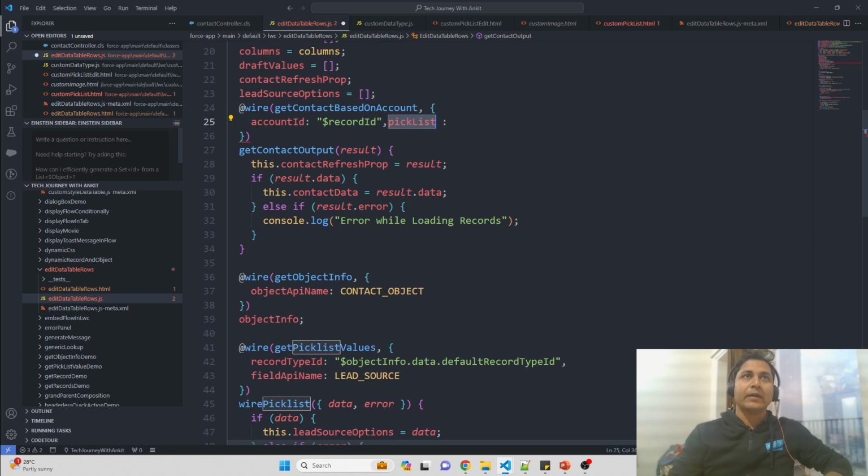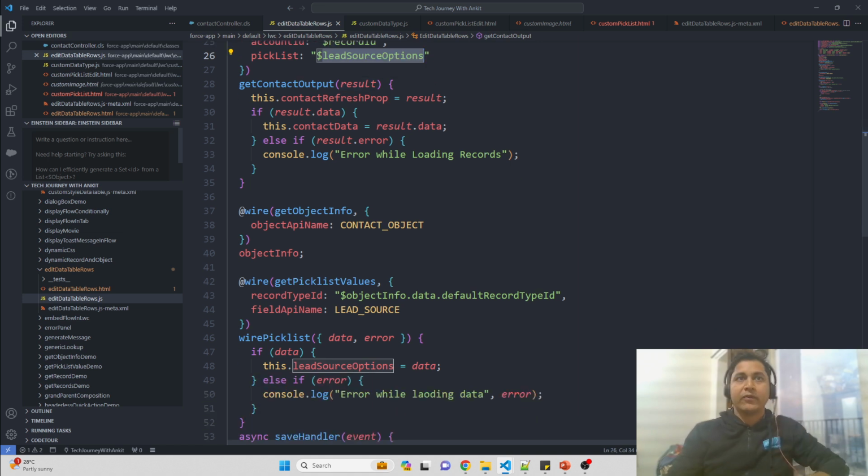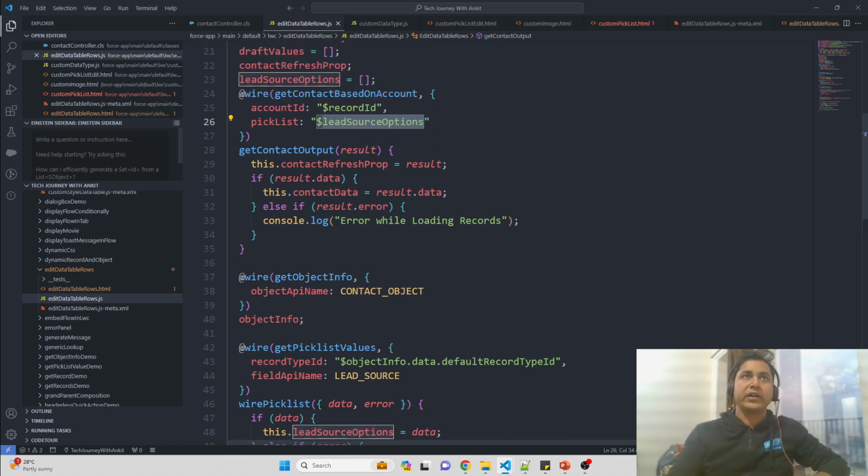And I want my wire method to be executed as soon as I have the values available in the lead source options. So here I am making this property reactive. As soon as the data is populated in this reactive property by getting the data from the wire decorator, again my function will be executed and I will be getting the refreshed data, right?